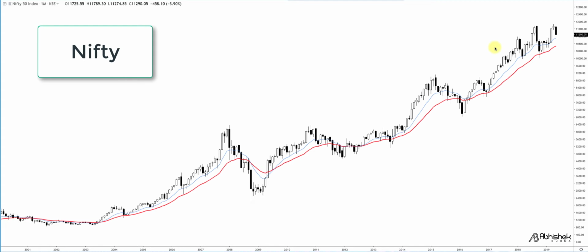Hi there, this is Abhishek Bubna, and today we are going to discuss how to trade Nifty, how we have traded Nifty in the past. Looking at the monthly and the weekly charts, we'll know about the trends, and eventually we'll come to the current situation, and we'll discuss it shortly as well.